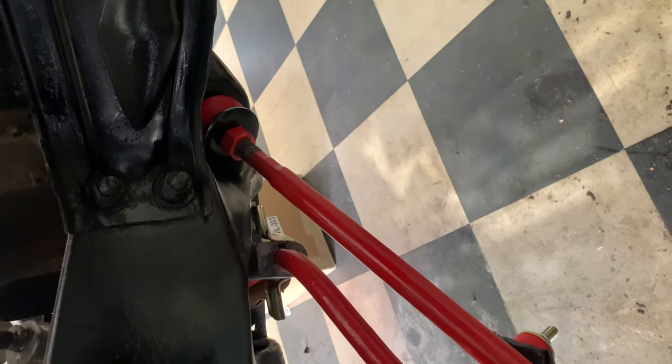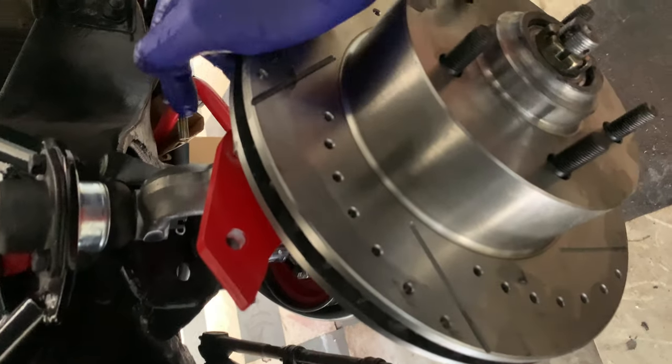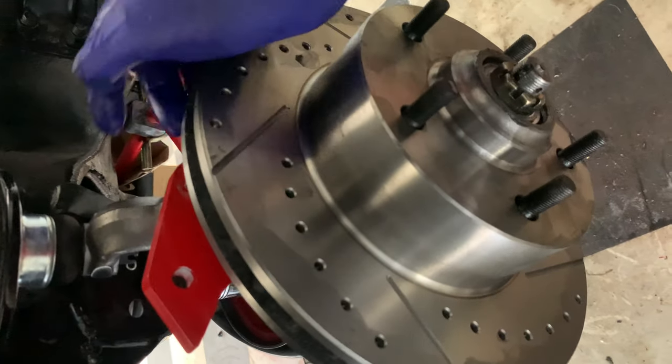So we got it nicely packed, we got the castle nut secured. We're going to lock that front sway bar in place, then get to installing the wheel and brakes that I have here. This is just an update on the 66 Impala — I'll keep you posted on any other updates.